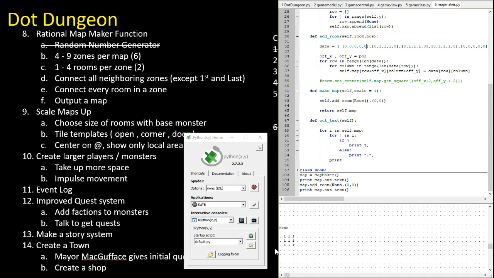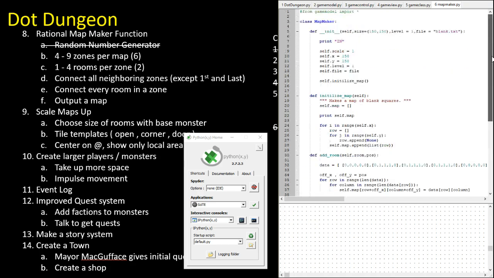There we get these ones. Zeros get counted as not for an if statement. I forgot that, so gives me that. But that's fine. We've got our little room showing up there. 150 by 150 is probably much too large. Let's say 25 by 25.